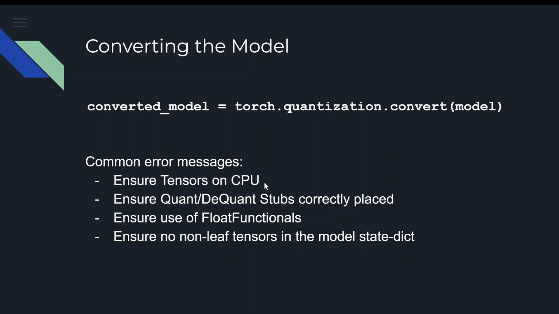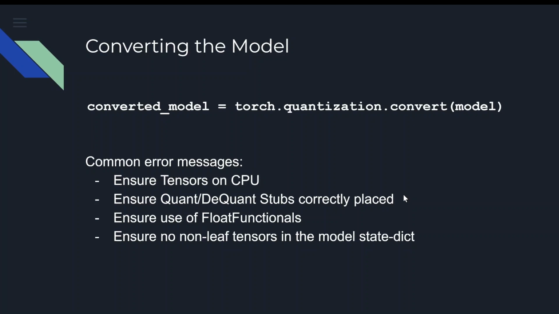Your model needs to be on CPU because, again, this is an int8 model, right? I don't know if other quantization backends will allow you to run things on the GPU or CUDA, but at least in my case, it's a very common error message that the tensors need to be on CPU. So before you feed a tensor to the converted model, just send it to CPU first, and then it should be fine. You'll also get error messages if your QuantStubs and DeQuantStubs are not in the right places.